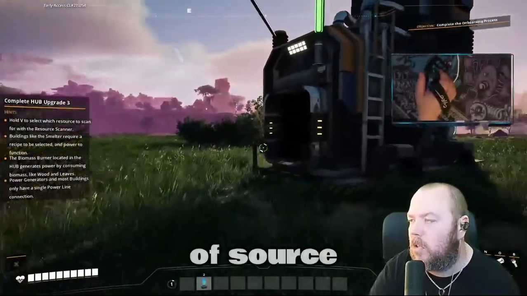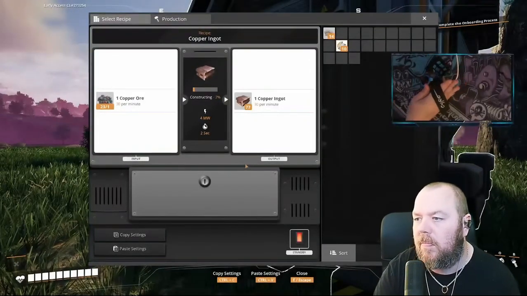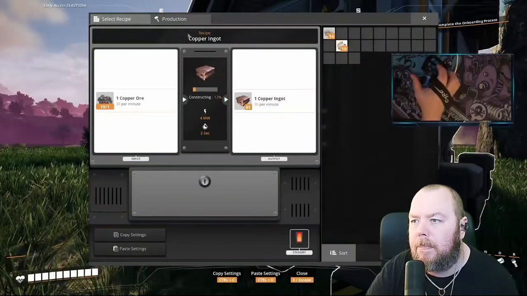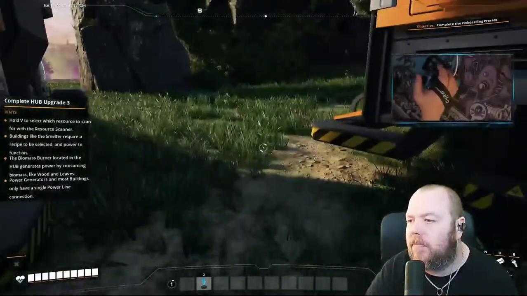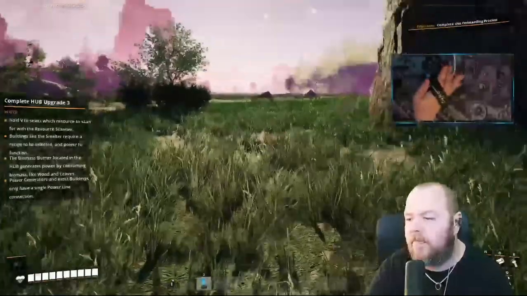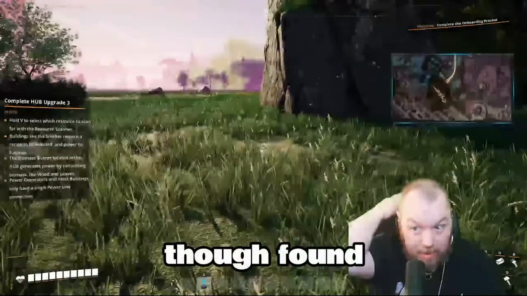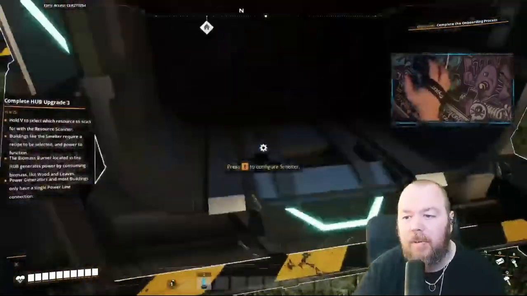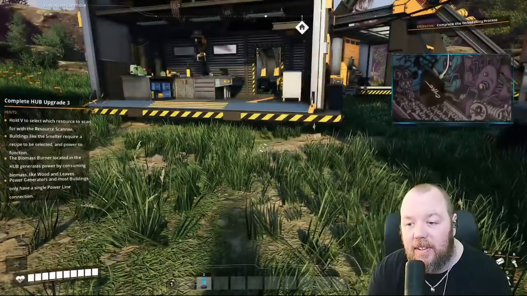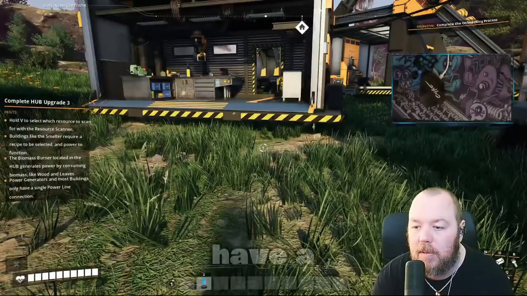Okay, so I need to find some sort of source of fuel that's going to last longer than that. I've figured out power, though. Pat on the back for me. Not gonna lie. Pat on the back for me. Look, I could have read the upgrade hub, upgrade 3 box right on the left-hand side there. Likes wood and leaves. Power generator. Most buildings have single power line.